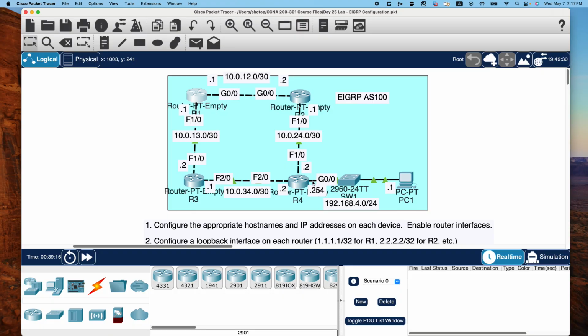Looking at this, I think this is the only one we would make passive, although I'm not sure about the loopbacks, if you're supposed to make them passive as well, probably. So maybe I'll just do that too.